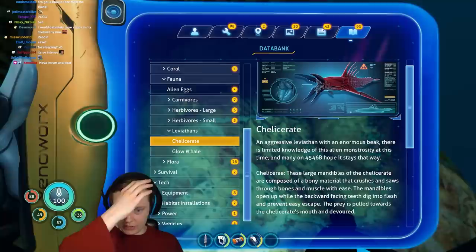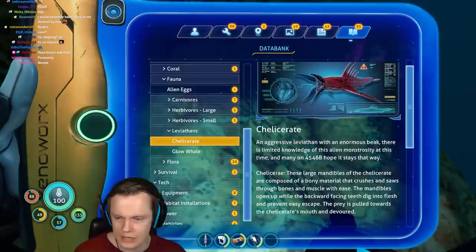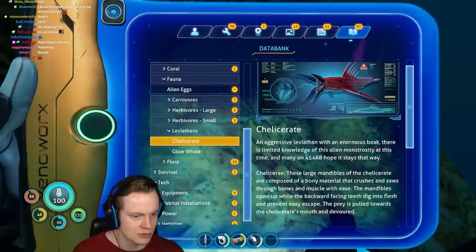Leviathan Selicerate. An aggressive Leviathan with an enormous beak. There is limited knowledge of this alien monstrosity at this time, and many on 4546B hope it stays that way.